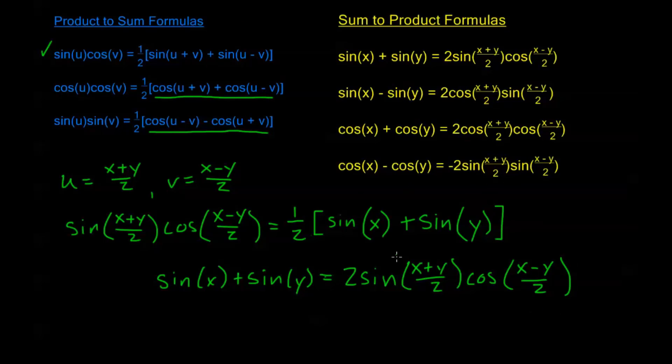All of these product-to-sum and sum-to-product formulas are proven in the exact way that we just did it. We would first prove the product-to-sum formulas. I'm not going to do it because I don't want you to turn off the video just because I do the same thing over and over and over again. So we would do the exact same thing with the way that I said before. Once we've proven all of these, well, these are just substitutions into the relevant formulas. If I want sine x minus sine y, well, I just change this formula a little bit. That's sine of u plus v minus sine of v minus u. And I make the same substitution.